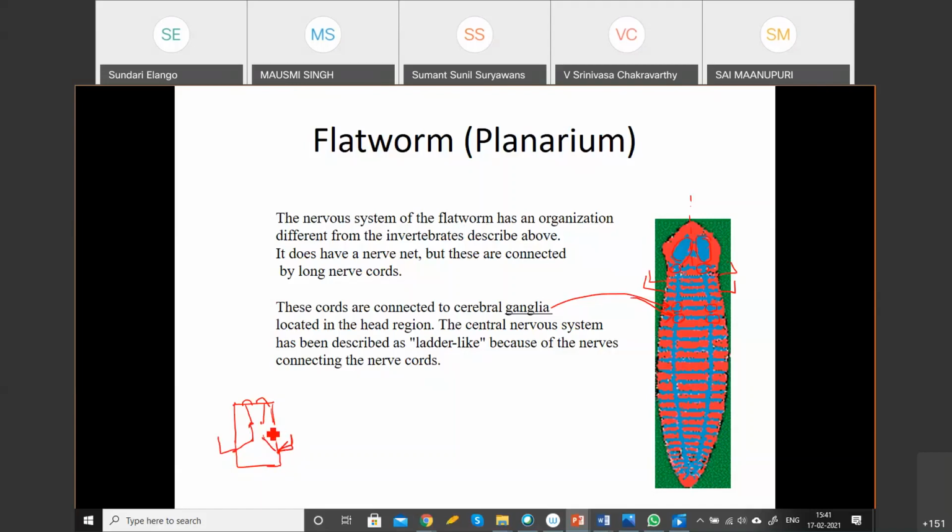Now, if there are more fibers coming from the sensors which are in the front, like I was saying, more neurons will move towards the front, and so that's why there's a tendency to form a brain-like structure close to the front of the animal, which will be the head much later.